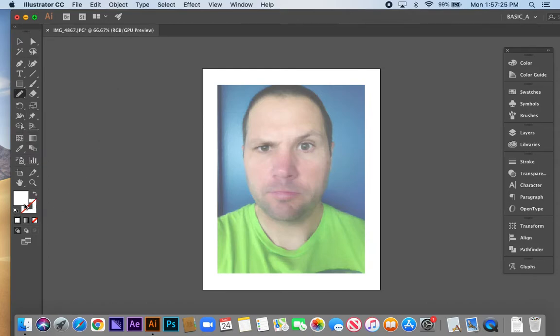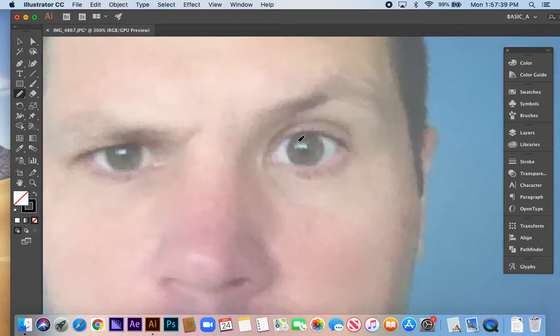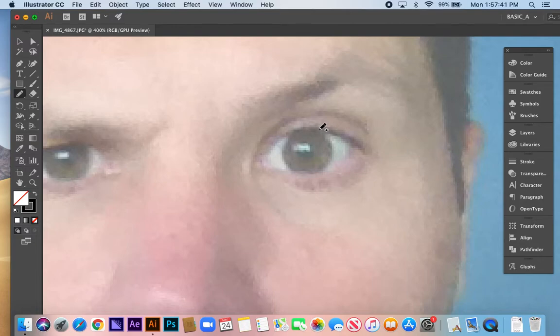I'm also going to change so that I have a stroke instead of a fill, and I want that stroke to be black. So I make a black stroke, I put the fill to nothing, and then now I'm ready to get started. Now, if I don't like how this pencil looks, and I'd rather draw with a little crosshair kind of thing, if you push caps lock, it'll switch between using this X, and that'll show me where I'm drawing, or I can use the pencil, and that'll show me where I'm drawing, like that. All right, now I'm going to just delete.